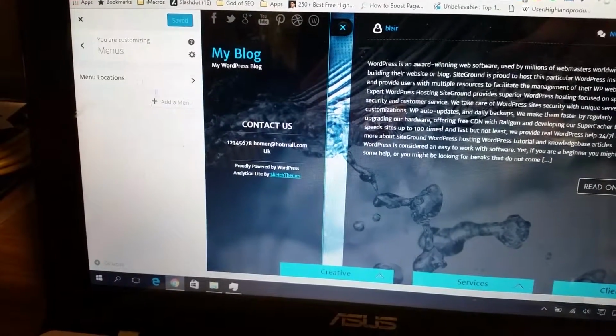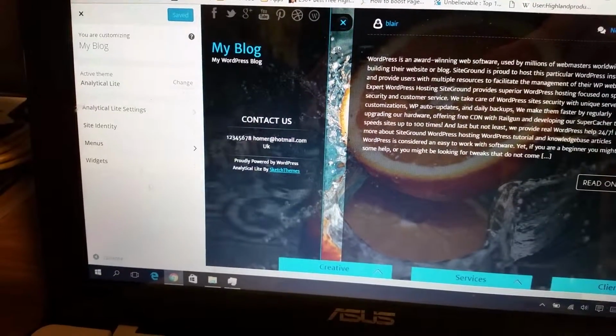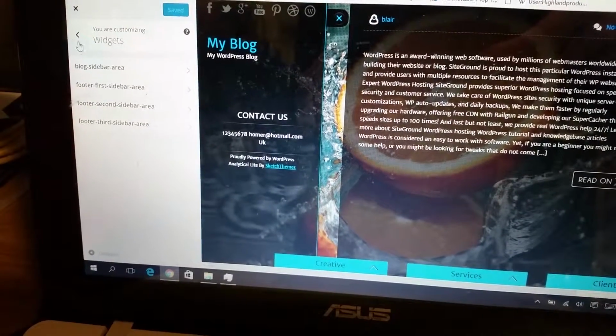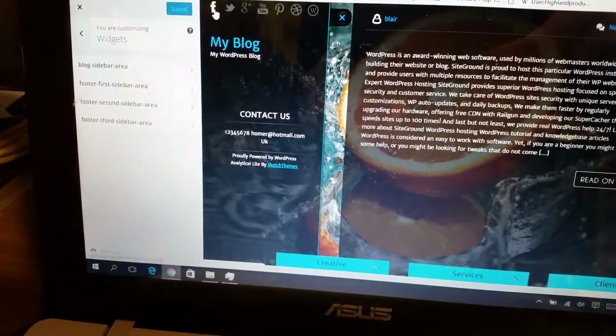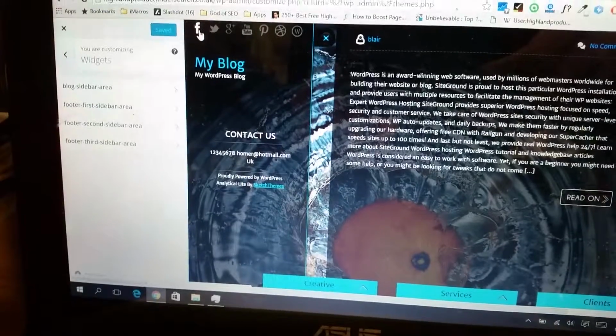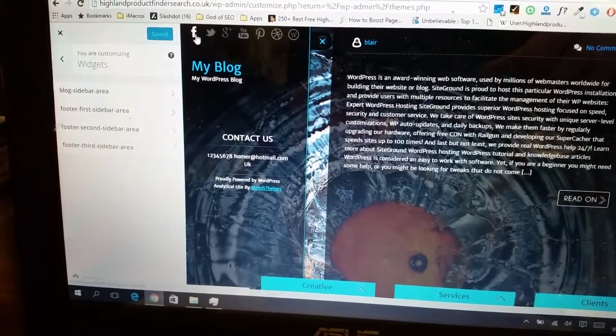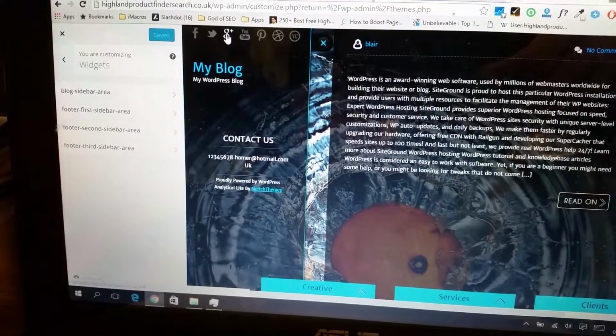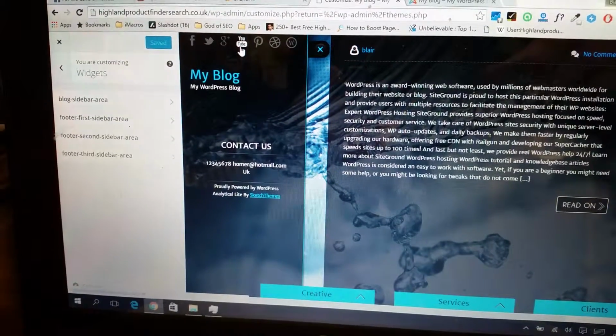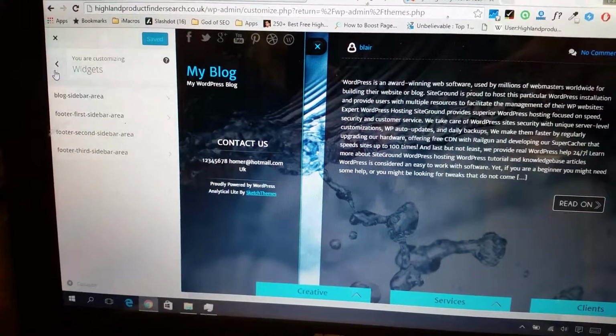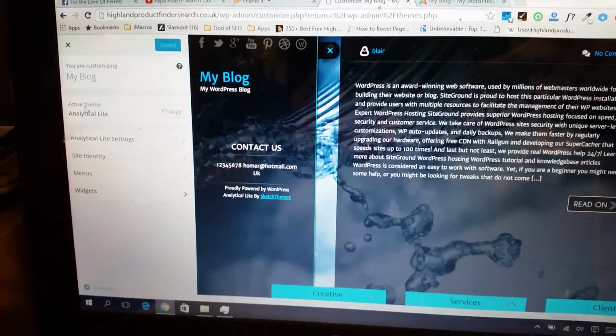You can also add new things to menus, make your own. There's lots of different options, you can add widgets in, you can do a lot of different things. But you'll see here, your Facebook one: if you put your Facebook in there and someone clicks that, it goes to your Facebook page, your Twitter, your Google Plus, and all that kind of stuff. It basically makes socializing easier for you.